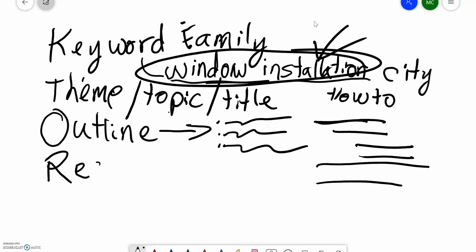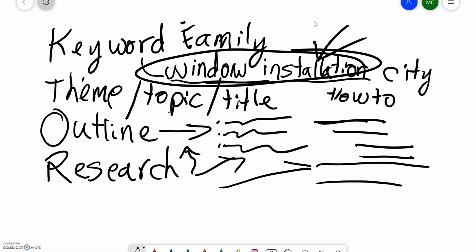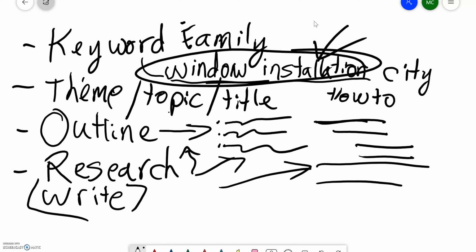Of course, you're going to want to have research and get authoritative sources that refer to that. It could be news, it could be other articles, it could be academic journals, various different things like that that support your reasoning, that support the outline as well. And then you're going to write. As you write, this is the part where everyone dreads, but this is the fun part. If you've done these steps, writing actually becomes easy, and it becomes an enjoyable experience because you're putting in the words that speak to your customers and the content that resonates with them the most.